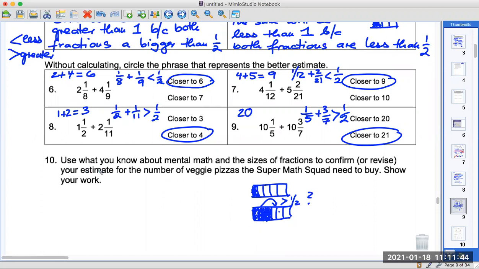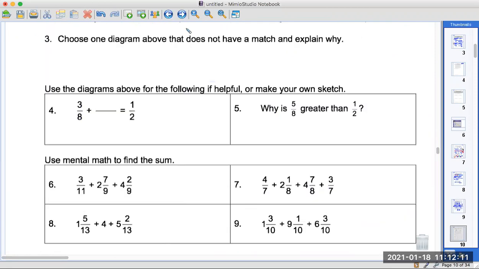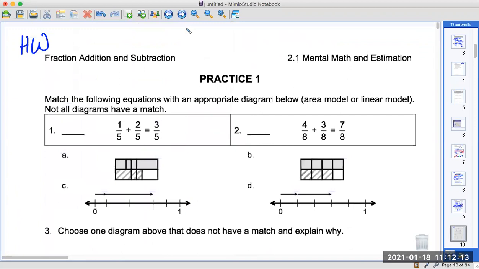Again, on number 10, they're asking you to check your answer after you learn all these little things. Maybe your check and revise answer. I'm not sure if you need to revise it. You might have it perfect already. So this is kind of just reminding you, looking at that again. And then we're on page 6 next. And page 6 says homework.